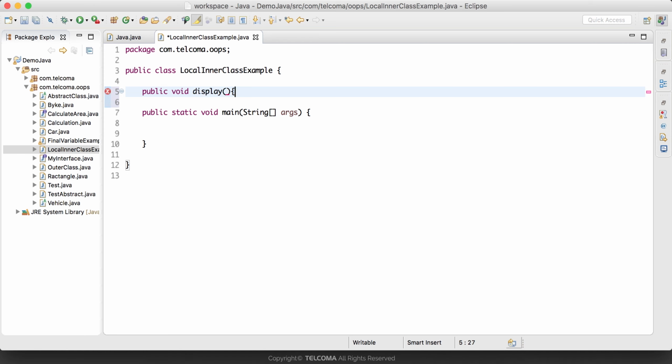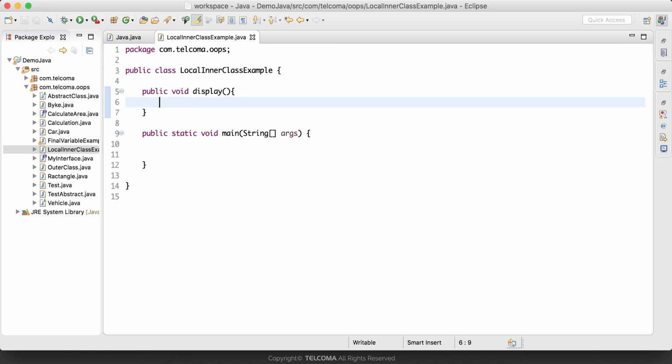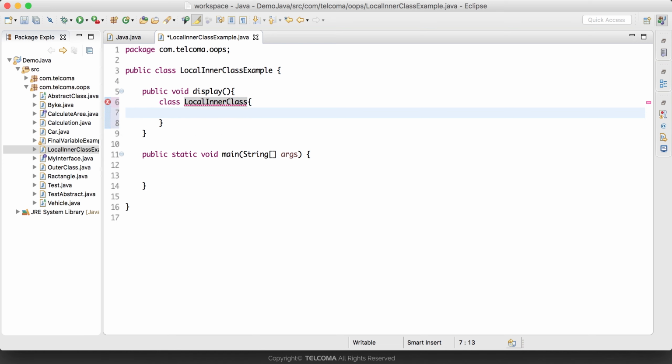So this is my method, and inside this method I have a class LocalInnerClass.